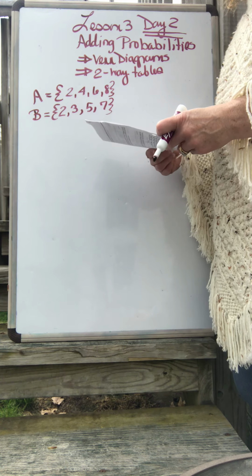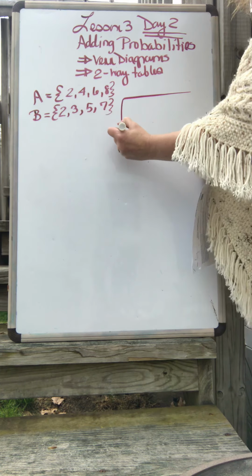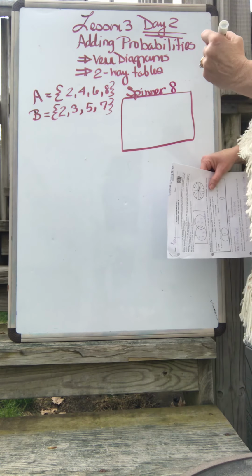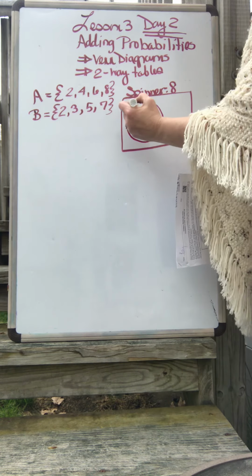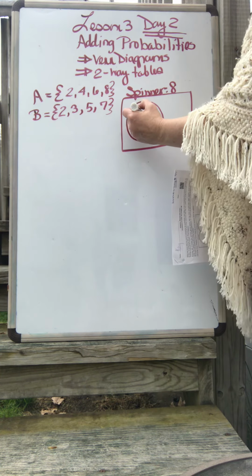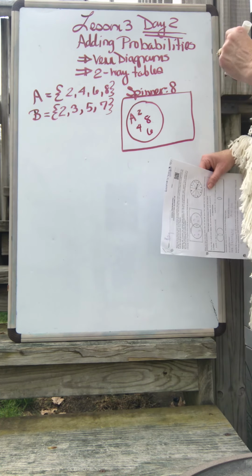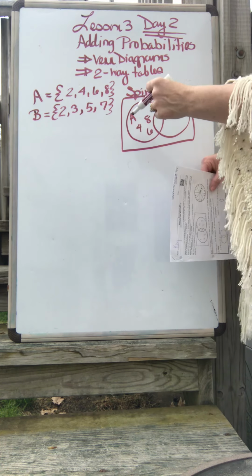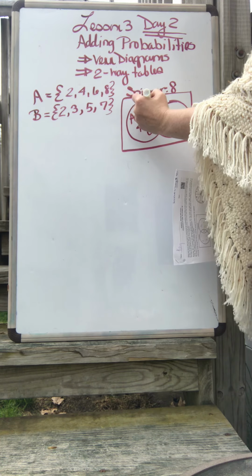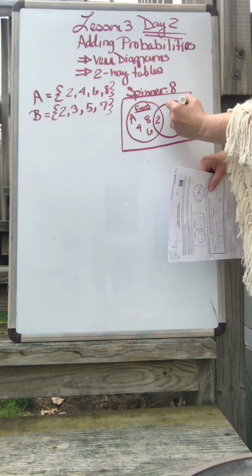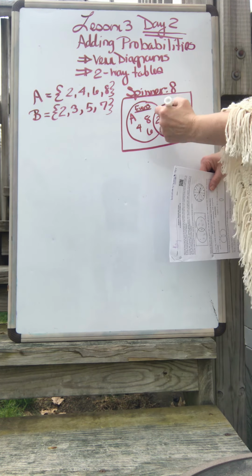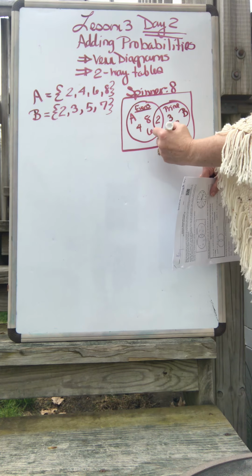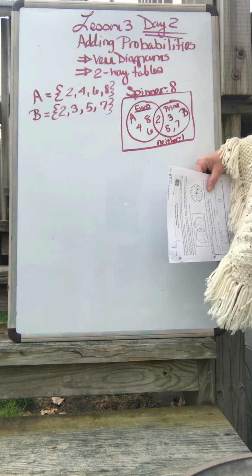So if I were to then make a Venn diagram of this, the spinner is the universal set. So the spinner has 8 items on it. And my first part, A, are my even numbers. So I am using 2, 4, 6, and 8. But then they say, okay, now let's put on set B, which are my prime numbers. Well, this 2 now, these are my evens. My 2 is still an even, but he's got to jump over to here with set B, where I have my primes, because 2 is both even and prime, and then I have my 3, my 5, and my 7. So that leaves me with neither being my 1. 1 is neither even nor is it prime.